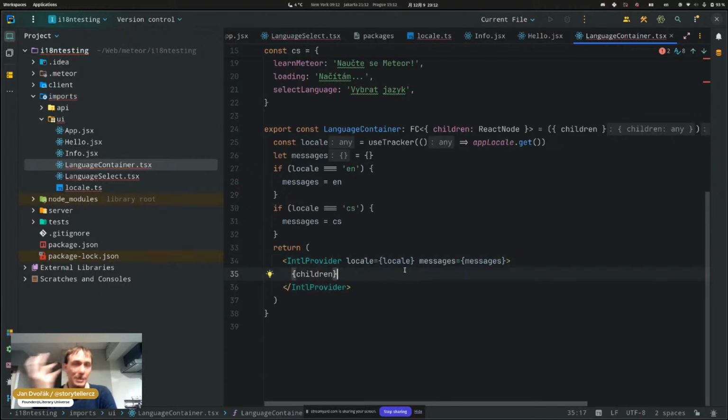The end result ultimately would be that you can separate your application into modules, and for each module have this INTL provider, which will have its own messages. So you only load the messages that you need. If that makes sense.